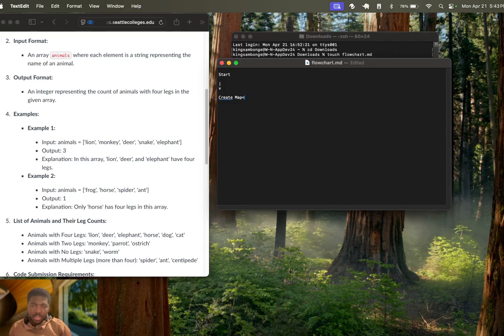The names as keys, and the integer, or number in this case, for the number of legs. Let me just say integer.